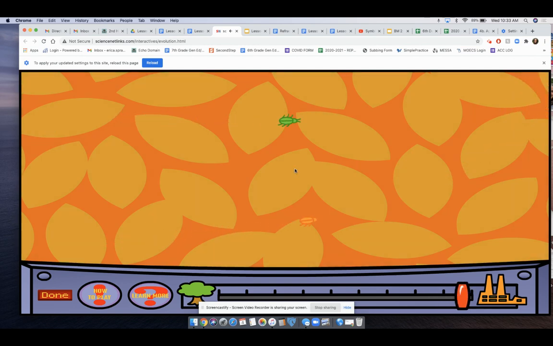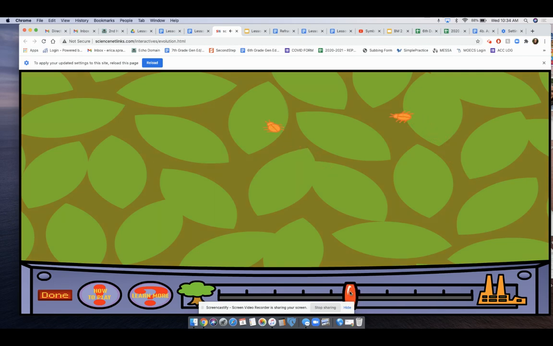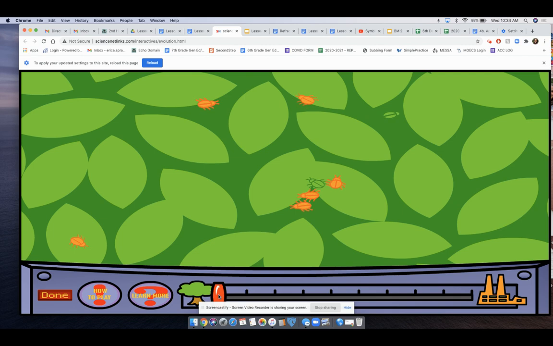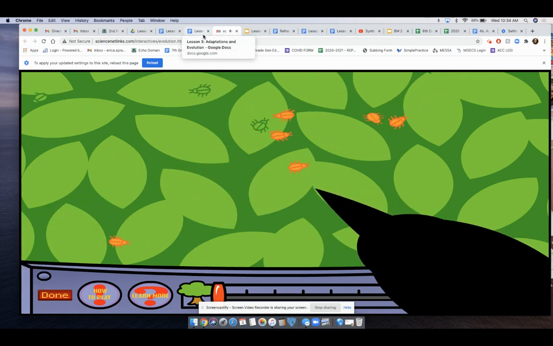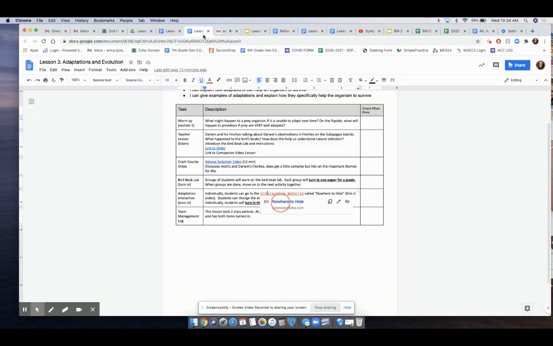Now, all you have to do is sit and watch for a while and notice what color bugs get eaten by the birds. So you really have to watch this for a little bit. And you can experiment with all sorts of different environments, like what would happen if it was in the middle, in between, and you can see which bugs are blending in. There's a worksheet with some questions that for the kids in class will be right on the back of the bird beak lab.